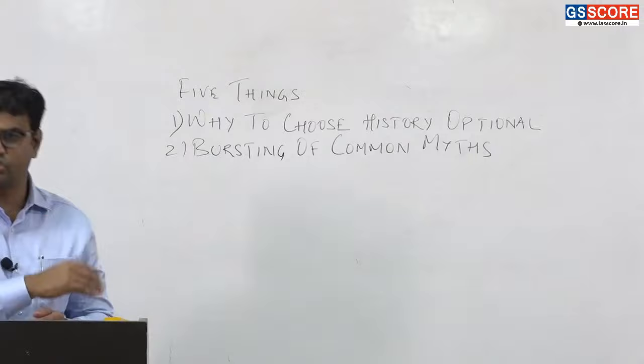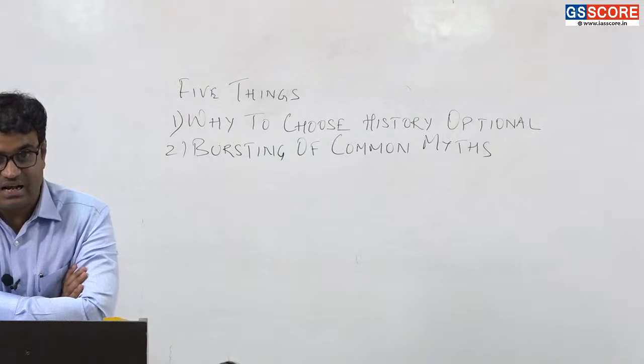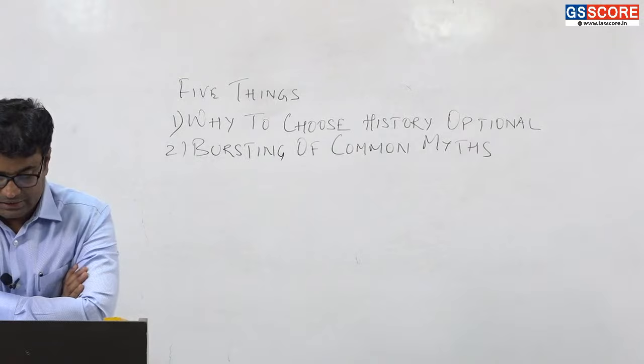First of all, look into the very first topic of ancient India. The syllabus has been given to you. You will understand much better. The first topic is sources. Clear? Within sources, the topics are exploration, excavation, epigraphy, numismatics, monuments, literary sources, indigenous, then scientific literature, literature in regional languages, religious literature, foreign accounts, Greek, Chinese, and Arab. Is this clear to all of you?